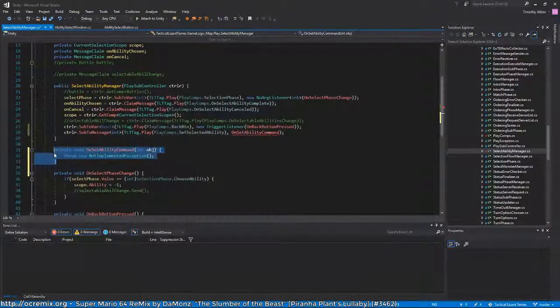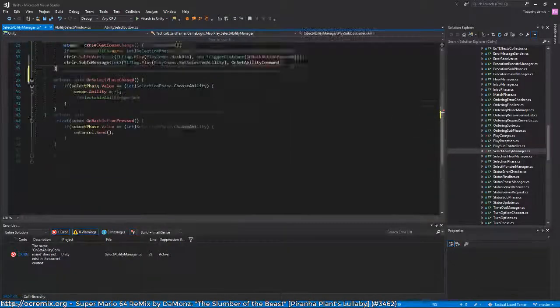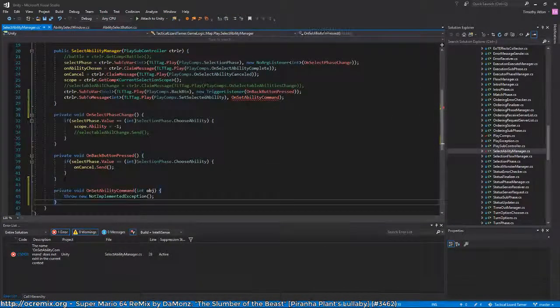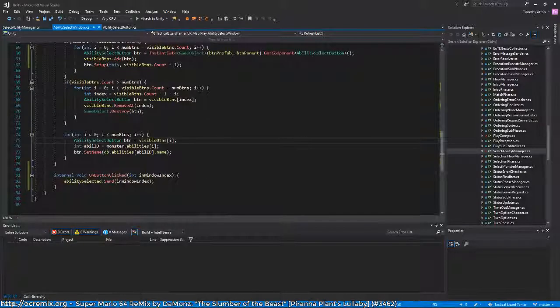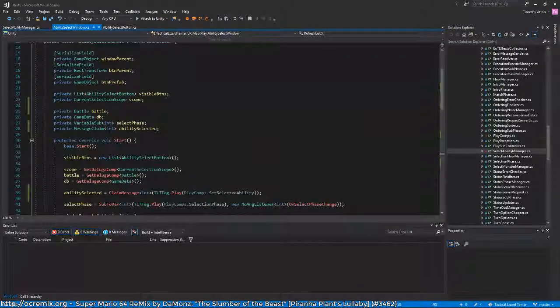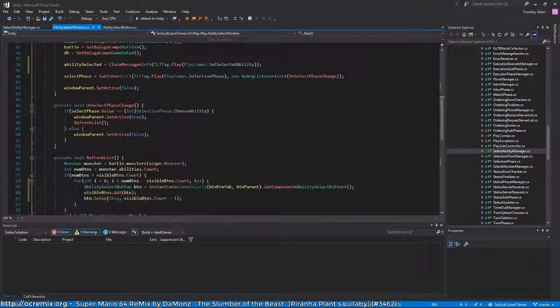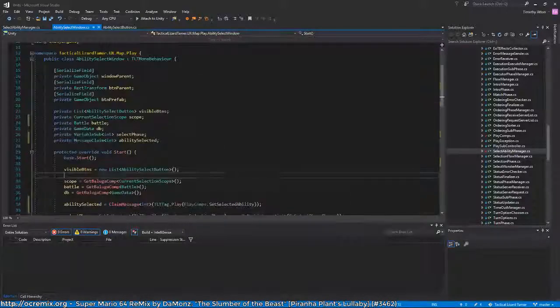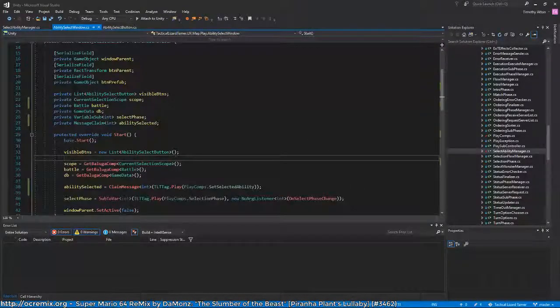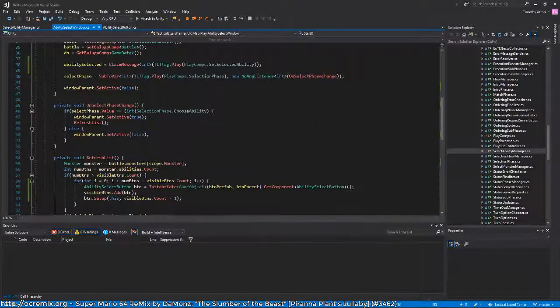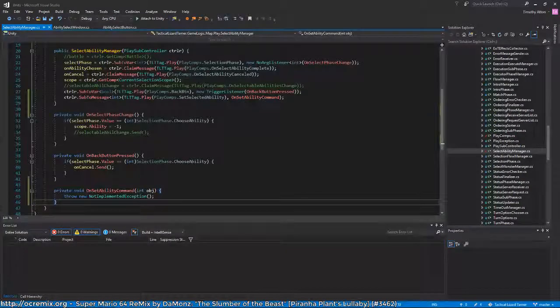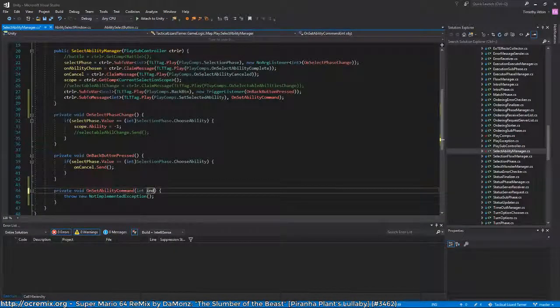Another way that we could do this is actually have the ability select window set the ability in the scope, since it actually has a reference to it. But I don't know. I'm not sure if we should be having this window actually change things like that. This works anyway.